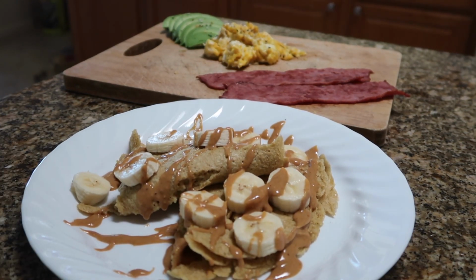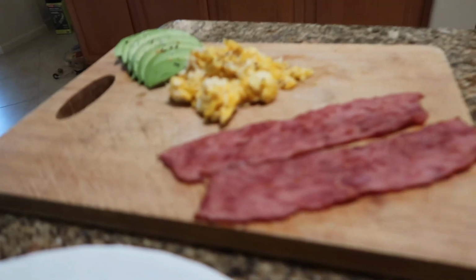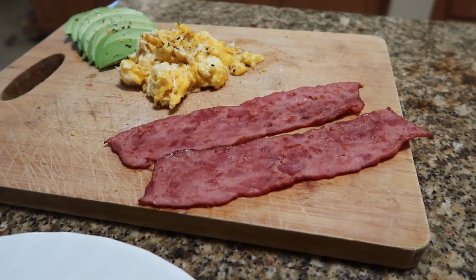Breakfast is served. We have the oats. They came out kind of thicker than I'd like. I think with crepes, you want them to be kind of crispy on the edges. If I do make these next time, I will use a pan that I can actually go whoosh. And then because I'm a fatty, I did 2 extra eggs. I try to eat 4 eggs a day.